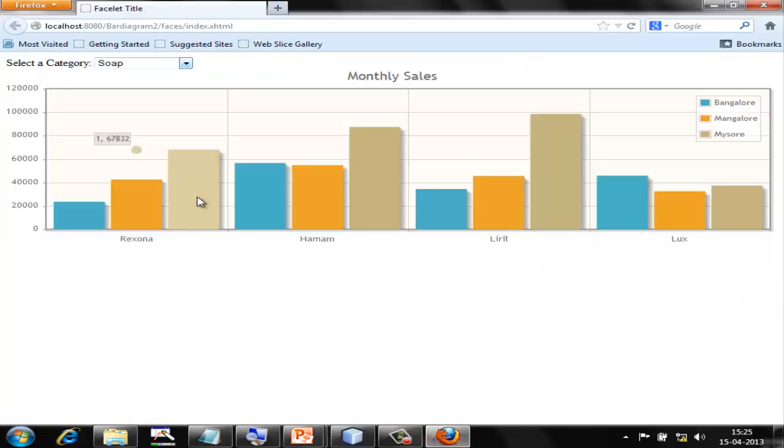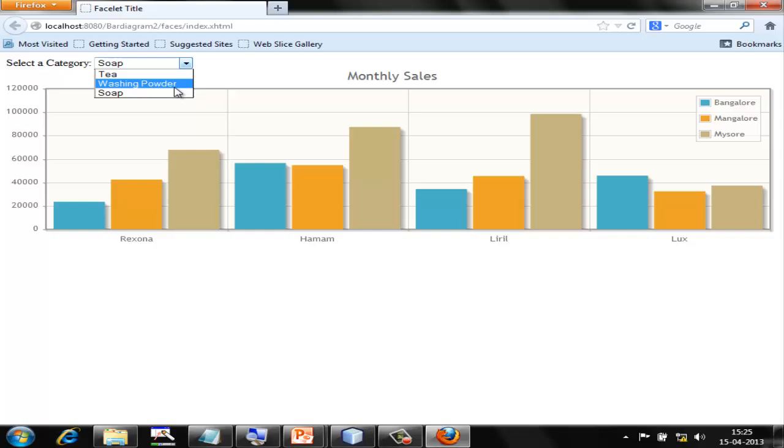So when you refresh it, you will notice that I had only two items. Now I have three items. Automatically it has populated this drop down with the items from the database.